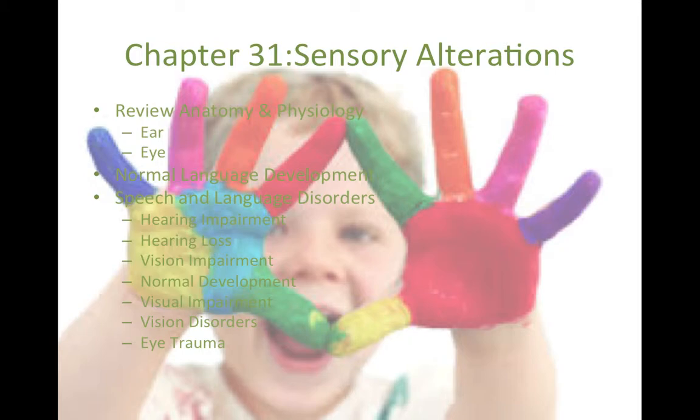When you look at the visual impairment, of course, you want to review your normal development as far as visual acuity for different ages, and you want to note that when you're assessing an infant, one should note that their vision is not 20/20. It is probably more like 20/100, and you want to know that it changes with age. So at 18 months of age, it may be 20/50, whereas in infancy it was 20/100, and then it goes to 20/20 by 4 years of age.